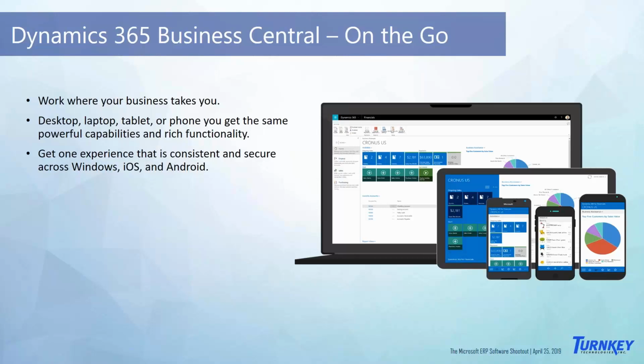Because we always want to take work on the go wherever we are, Dynamics 365 Business Central also offers the option to be deployed on any device. So the screenshot you're seeing now actually shows a deployment on a desktop, laptop, in addition to your mobile phones, whether it's Windows, iOS, or Android. So there are apps for Dynamics 365 Business Central. It allows those key business parties to see on the go from their phone or tablet exactly how the business is performing, or if there are specific items that they need to address, without having to log on or worry about where they are or having access to a certain type of connection.